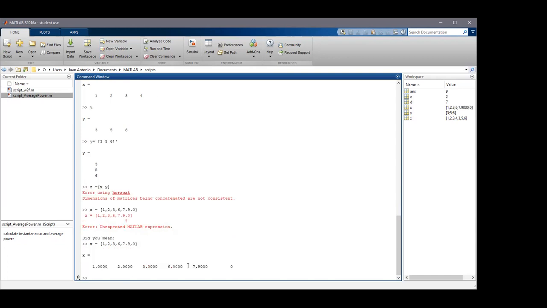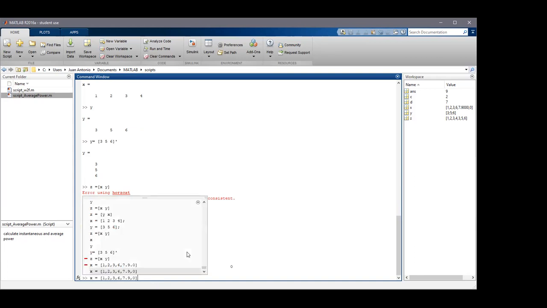Notice one thing here: this 7.9 is created here, and since I had a decimal number, it assumed all the other numbers were also decimal.